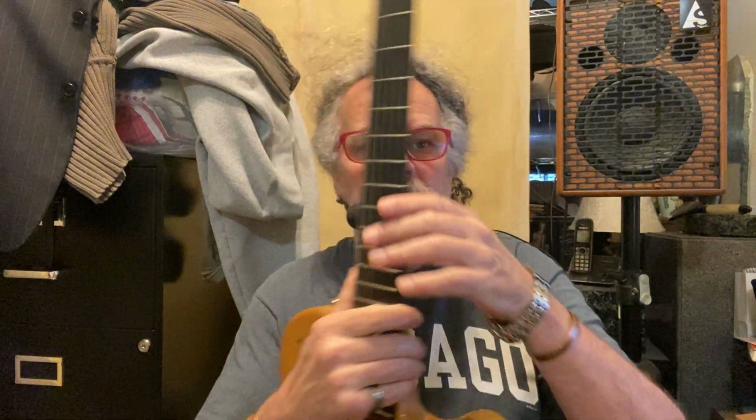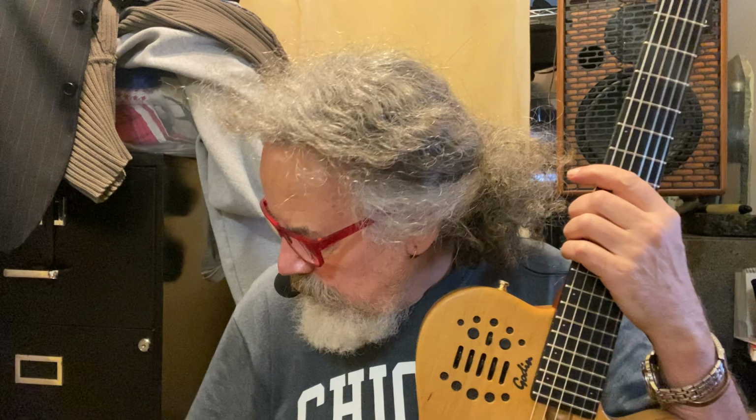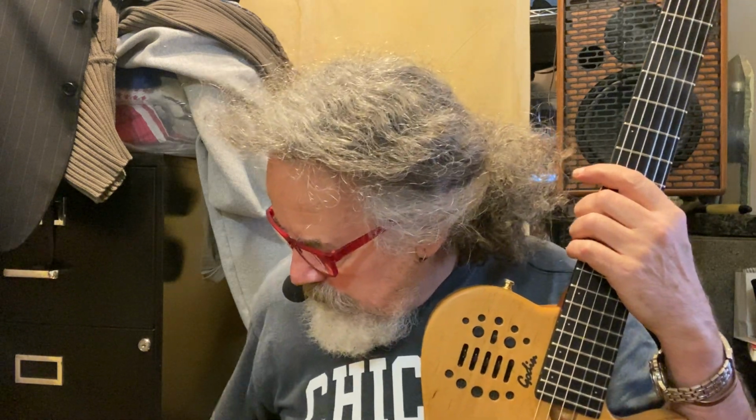What do they call that? I've got one. I should know what they are. I've got a couple of external EQs, right? I've got an LR Baggs thing, which you can fool around with the EQ. So maybe I could do a video, pull that out and see if that makes a difference. But definitely for playing around home, you can get away with it, I think, quite well.